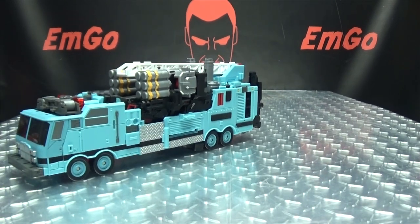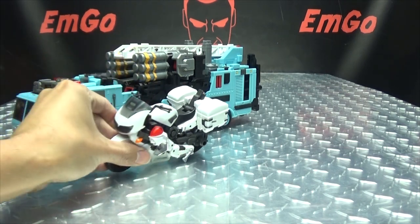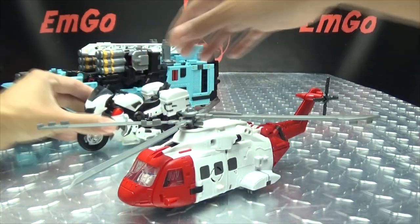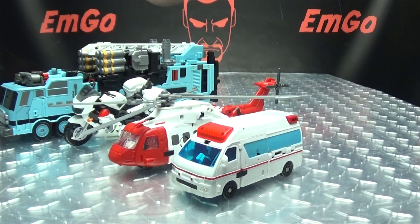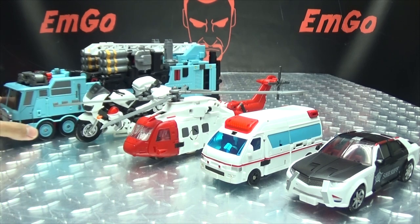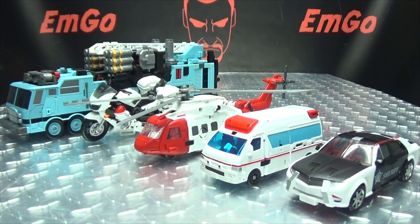And now, let's bring in the whole team here and get in our group shot. As always, the motorcycle, way too big, but hey, that's just the way it works. Let's see if we can get them all in frame here, Streetwise, and there you go, there you have your upscaled Make Toys Protectobots. They do look pretty good together.